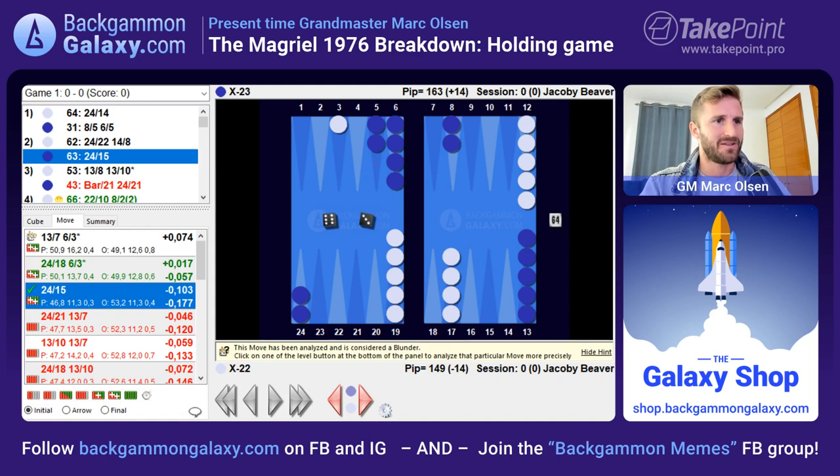So Magriel must attack this jagger. Furthermore, he's down in the race and he has a superior front position. He has a stronger inner board and more prime value. So all of the variables here are indicating that he should hit. And after hitting, the best six is to unstack the heavy midpoint and bring another builder down.